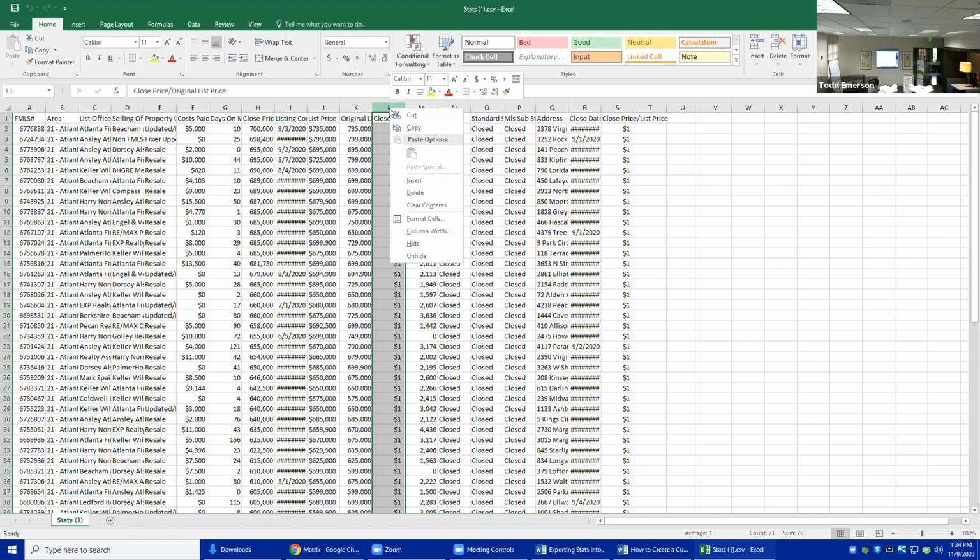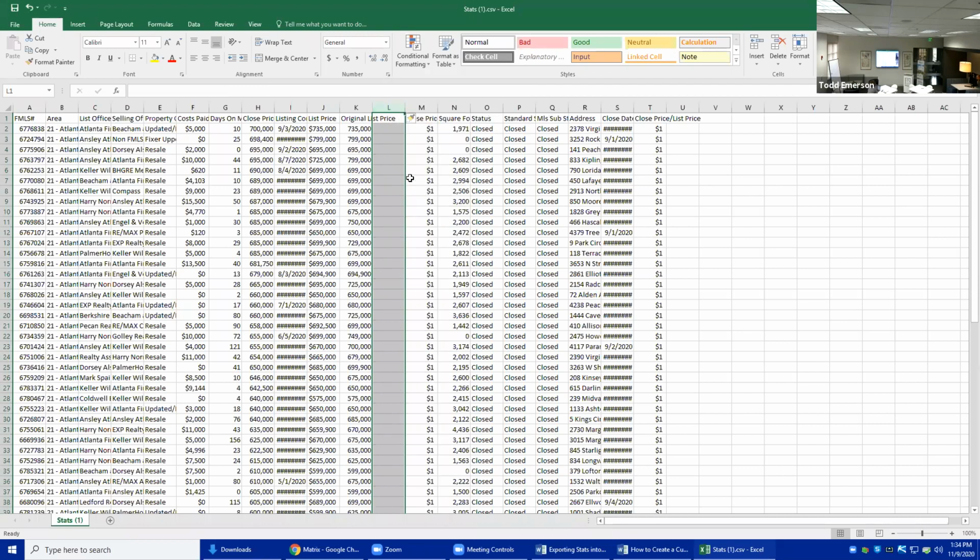And there's probably a name for this box, I don't know what it would be called, but it's just where you can go in and select some things to do. And I'm going to insert. And once I've done that, it's inserting a blank column in column L, and it's moved everything over to the right by one column. So what was our close price with all the dollars below it is now column M, and now column L is empty. It's blank.